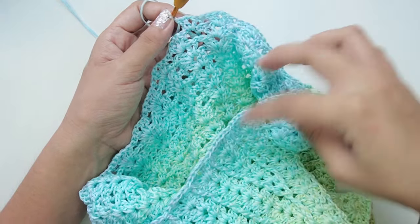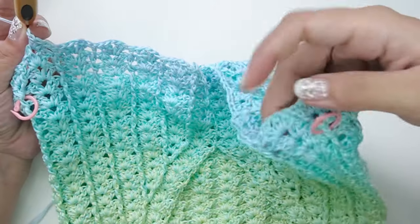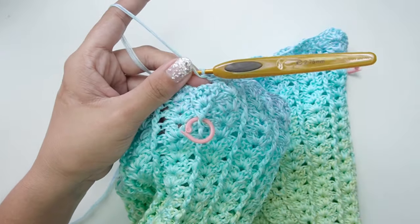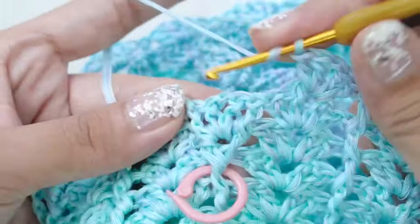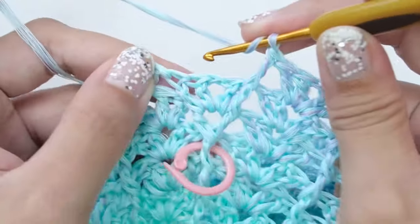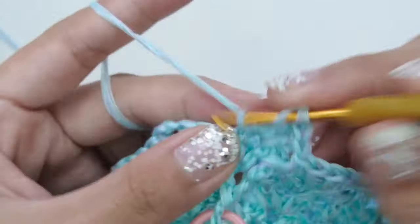On the succeeding rows we will just repeat the same pattern at the beginning and end of each round, so in the next clip I will only show the increase parts. For round 3 of the increase, I have already done the main body — it's the same pattern as the previous rounds. On the increase part, work a front post double crochet on the first post, a shell on the chain-one space, and then another front post double crochet on the second post. Do this also on the increase on the other side.